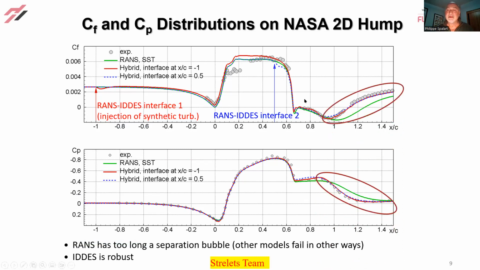But now what's really striking is how the RANS reattaches much too late. You also see it on the pressure distribution. And all the models do that. They miss some kind of an extra generation of turbulence after separation, whereas the two DES runs are almost identical and very, very close to the experiment. So this is a zonal simulation that is not great for engineering, but it shows really the very, very high power of these turbulence-resolving simulations. This is it. Thank you.